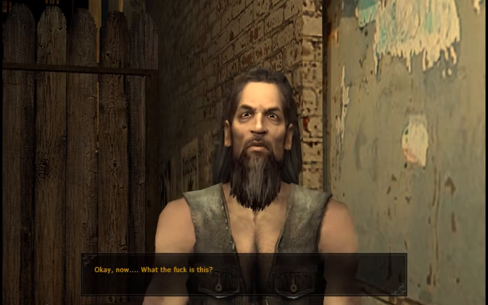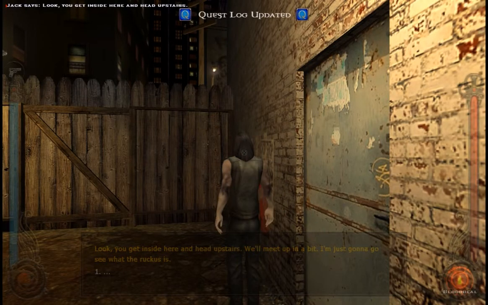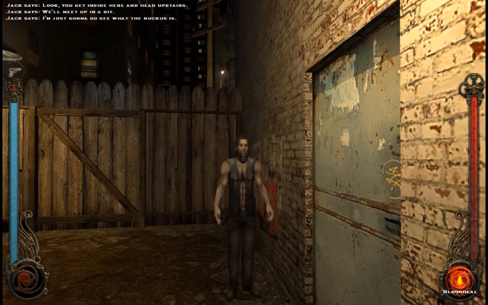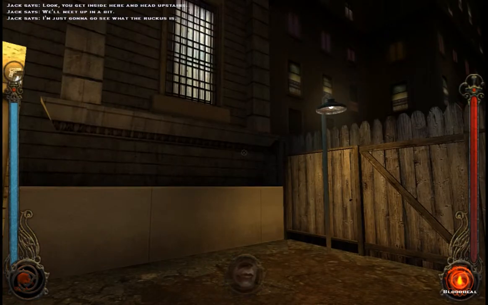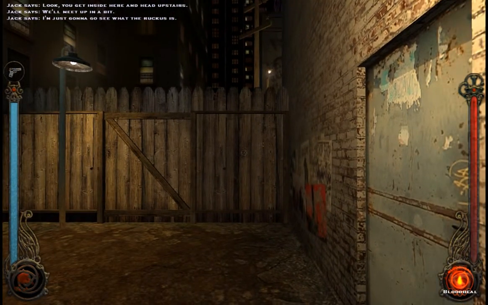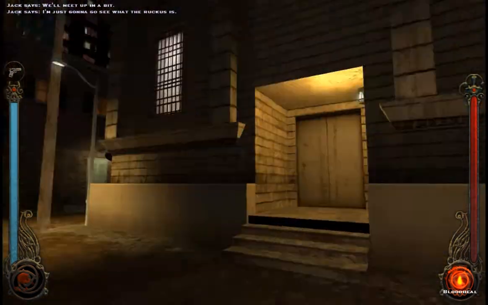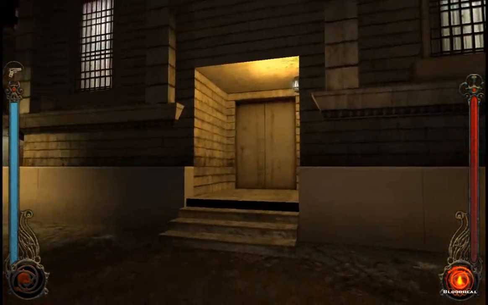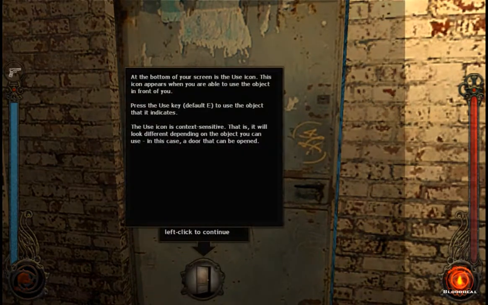The fuck is this? You get inside here and head upstairs. Just meet up in the bed. I'm just gonna go see what the ruckus is. You call this a ruckus? Where'd he go? Yeah, whenever you take your eyes off him, he disappears instantly.